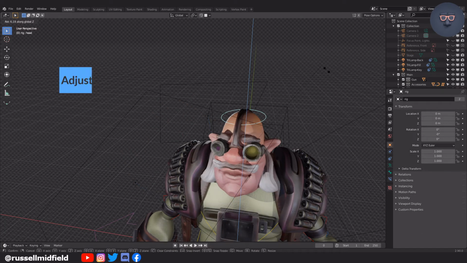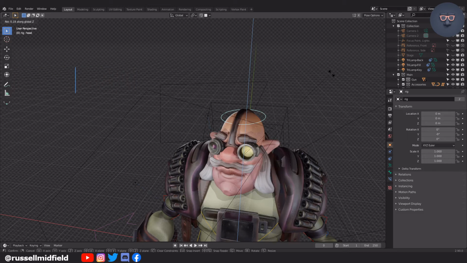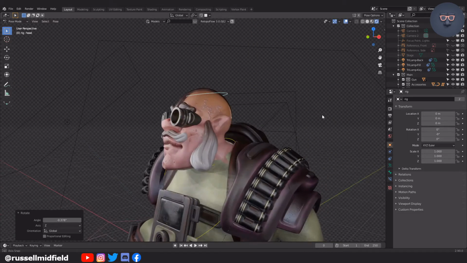You may notice as you move parts of the body around, some deformations of the mesh occur. To fix these, you can go into sculpt mode to make the adjustments.